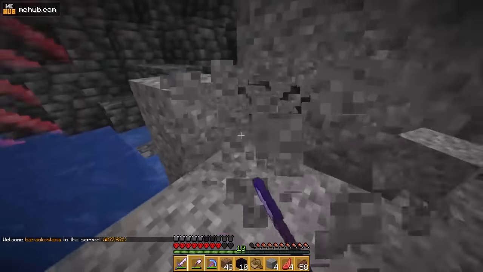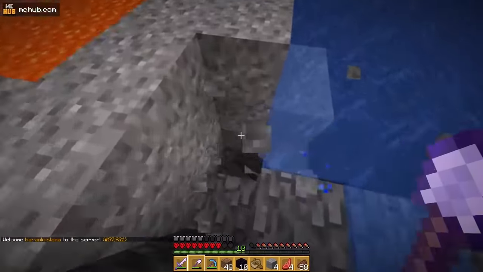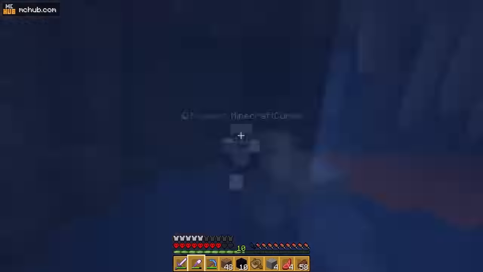Okay, now I need some flint for this flint and steel. Okay, so mine some of this gravel. Dude, I'm running out of time here. The boulders are coming in fast. Okay, okay, there we go. Flint. Now I need to go back to the surface and build that portal, bro.